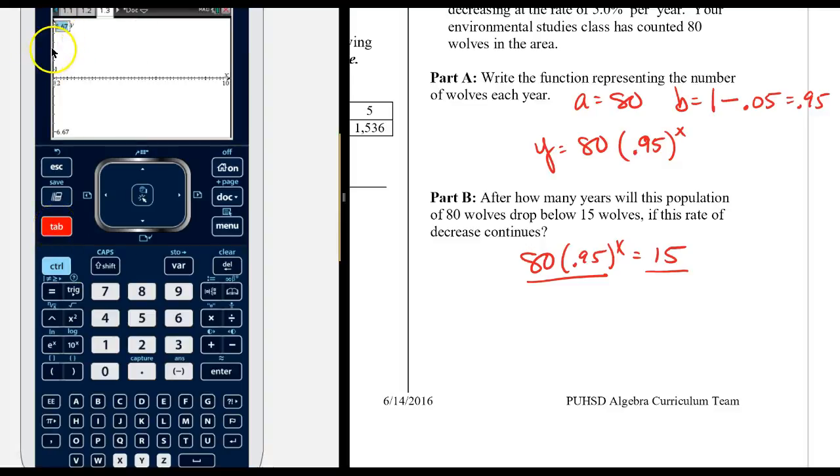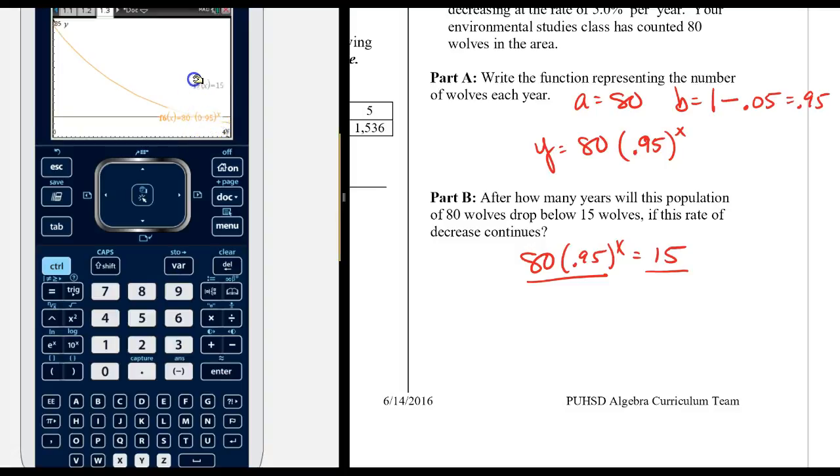6.67 is definitely not tall enough because I need to be the function on the right, the 15 volts, that's like the minimum value, and we know the other one starts at 80, so I'm going to go to like 85, tab. Now we can start to see something. I definitely can't see enough over here. I'm going to go to like 40, and my y value, my minimum, I'm going to make it 0.